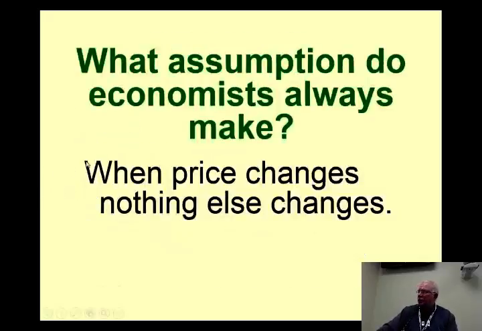Now, what assumption do economists always make? When prices change, nothing else changes. This is one of those rules of the game. When we change price in economics, we're going to assume that nothing else changes. All right? And that simplifies our discussion and our analysis of how markets work. We're going to revisit this a lot throughout the course, but that's one of those rules of the game. Just like, if there's no market transaction, we don't consider it. That's a rule. If price changes, we're going to assume that nothing else changes.